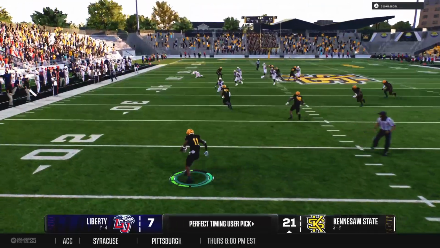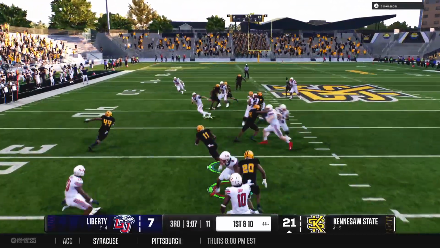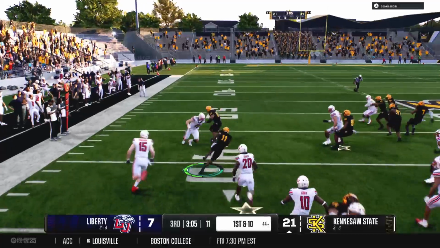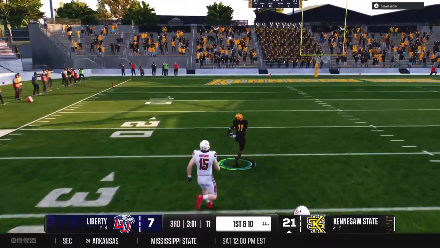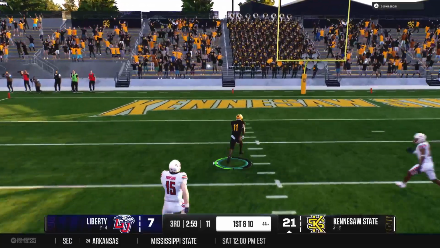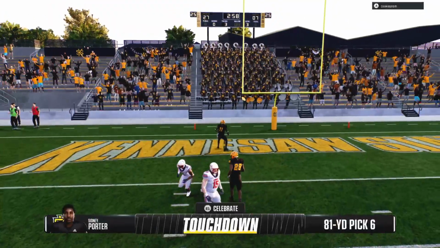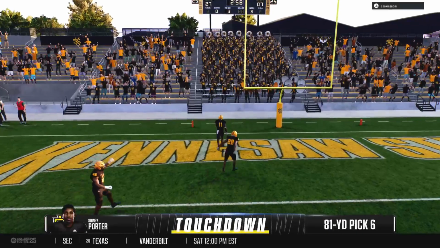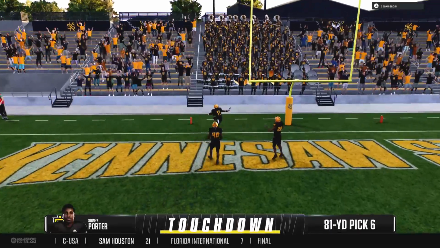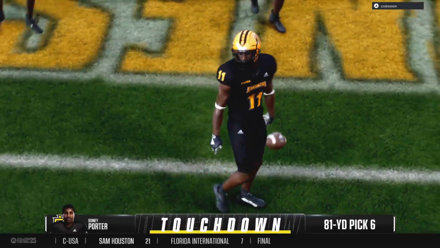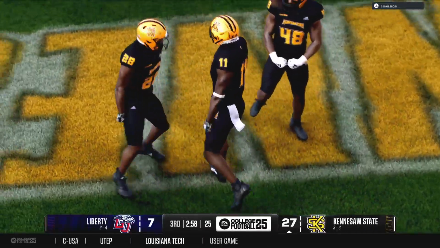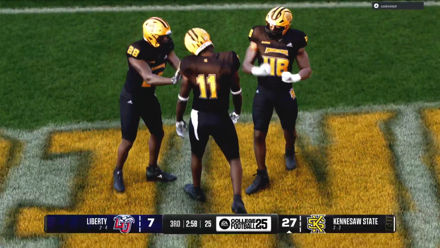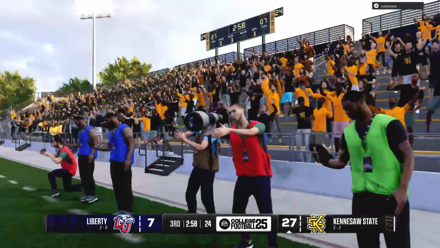Fires into traffic. It's picked off. Trying to take it back. Powers through. He's at the 40. The 20. He's at the 10. You don't give a hoot. Kennesaw State does. Touchdown, Owls. And this defense coming up with points of their own. What an interception return. They've extended the lead and taken control here in week 9.